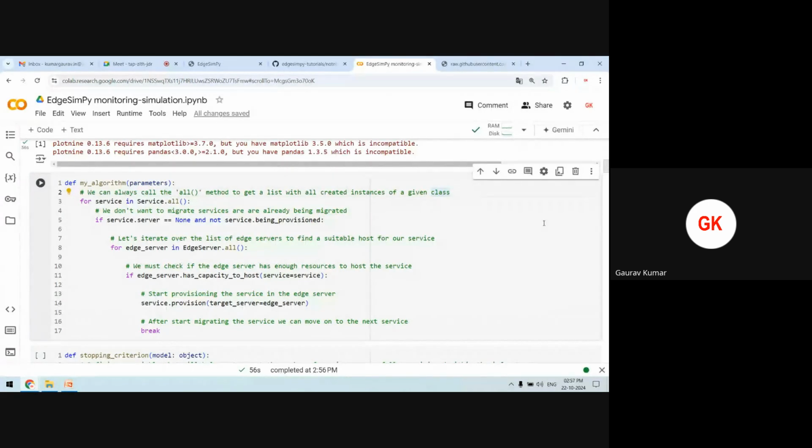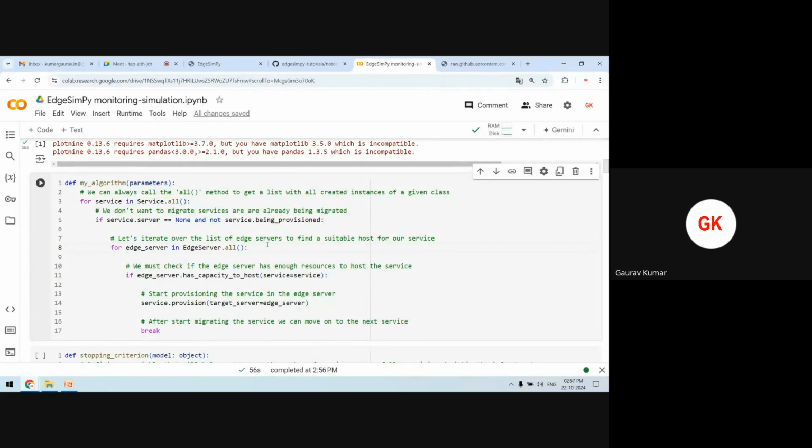To list all instances, if I want to access all elements associated with a particular object, so for service, all services. As we are working on placement algorithm, first of all we have to access all services, and after that we want to access all edge servers.